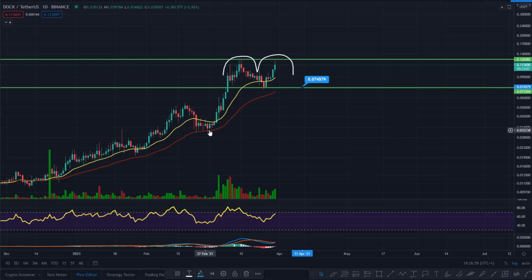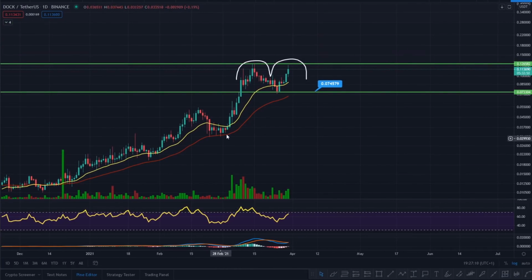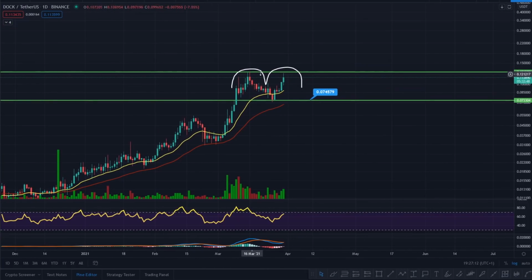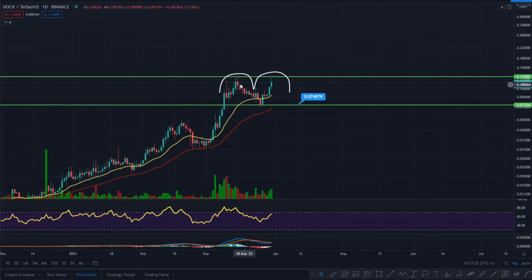Here it did actually get the 55 retest, way back towards the end of February, so that's perfectly healthy. You do want to see that 55 retest in an upwards trend, and now it could actually just march on, not having another retest there. It has had a 20 retest, so it's got these rocket ships refueled, and it looks poised to march on. But again, I make you aware that you do need to take out that high there.